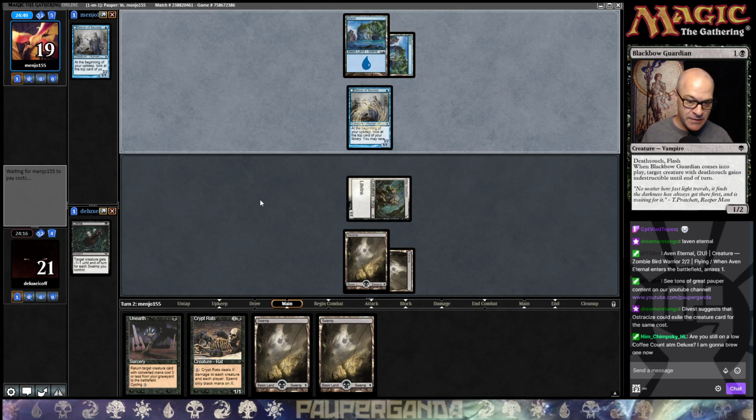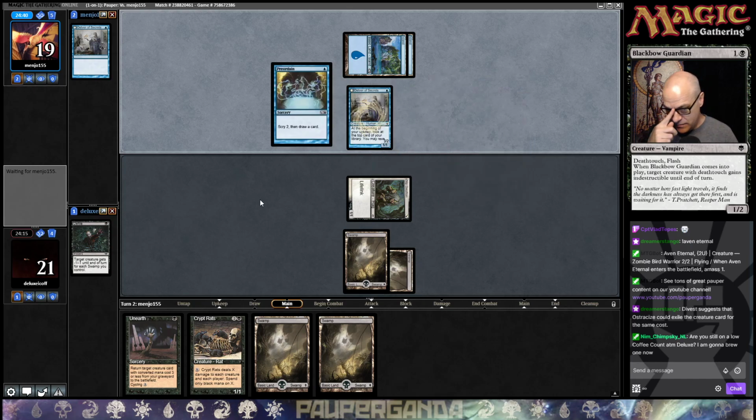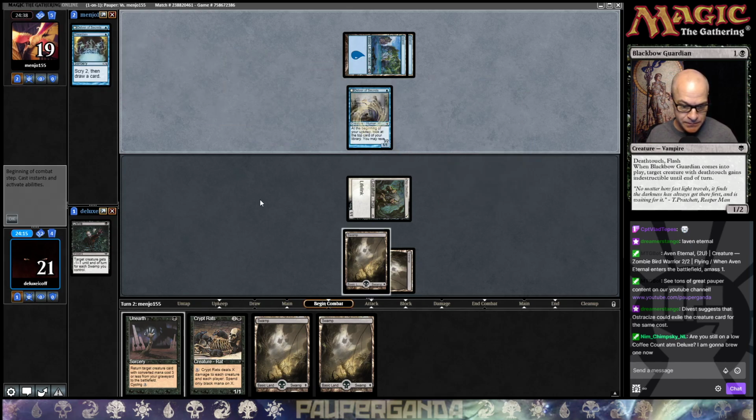Everyone knows it's my favorite card. And they see a creature-filled deck, and they're like, why are you playing Crypt Rats? Like I always say, you don't have to trip it. But as the game progresses and things die, you have the option.